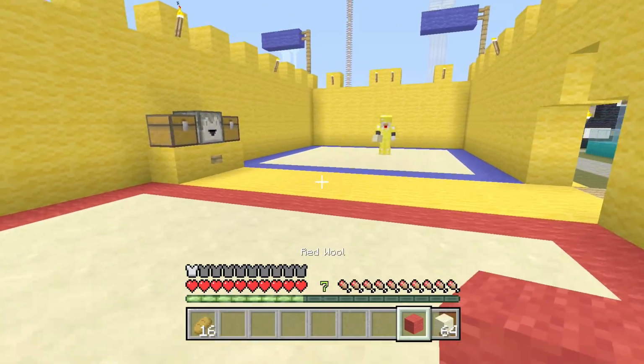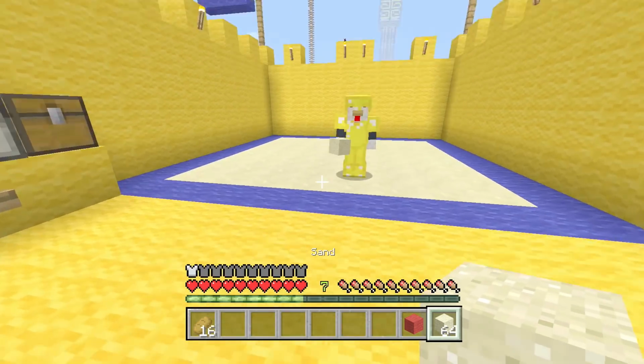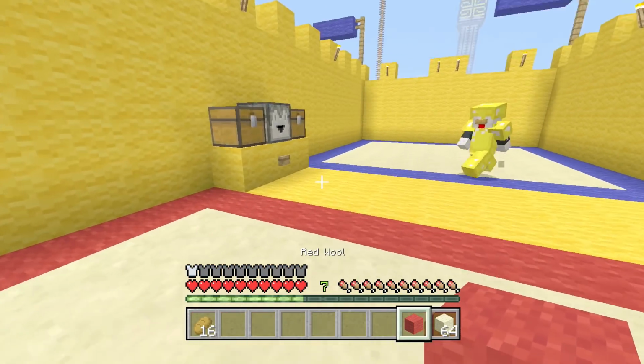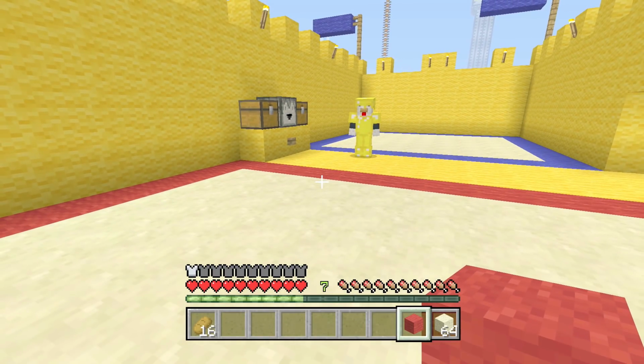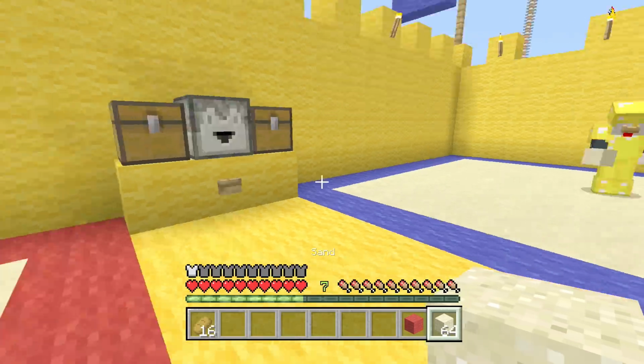The game is to find the other person's piece of wool, and then you need to gather it as well. You need to be able to pick up their wool and get out of the sand castle, which means to gather it, you are going to need to get a stick. So those are the rules. We can begin building our castles in 3, 2, 1, and go, go, go.